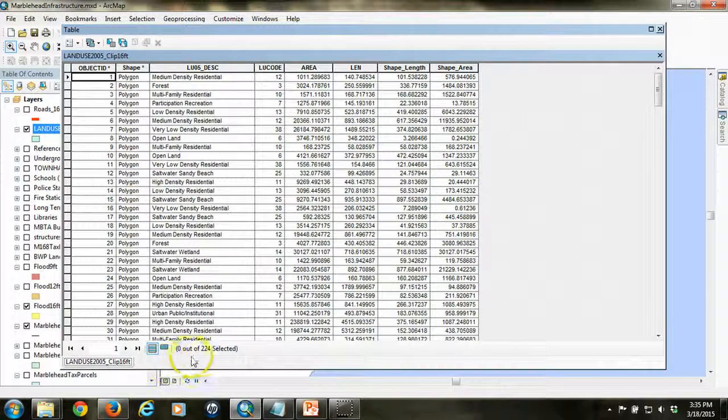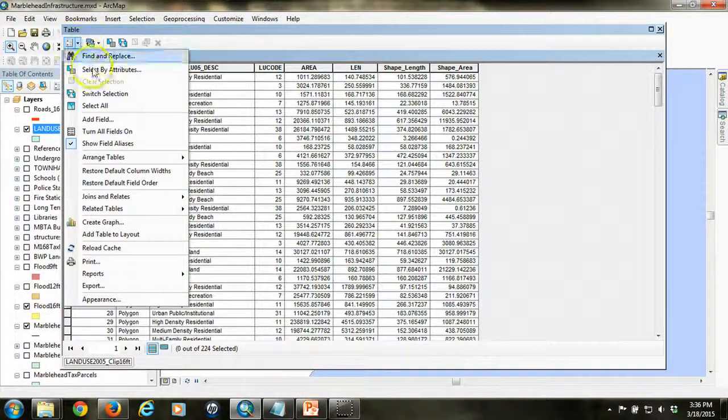Okay. I can see how many records are selected, but that's not particularly helpful. What I want to know is what kinds of land use and how much area for each land use. So what we're going to do here is summarize this table in order to aggregate the different categories into single records, and we also want statistics to tell us how much total area is involved in each case. So before we go there, I'm going to add one more column to this table for acres for area, since acres is a more common way of communicating area in the U.S. and a unit of area that most people will understand.